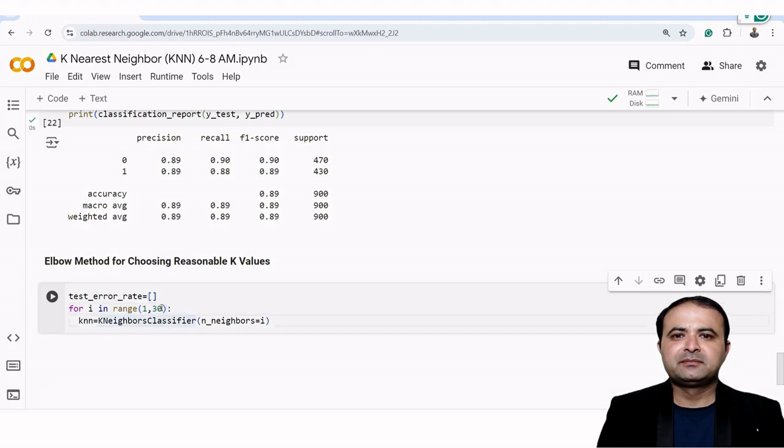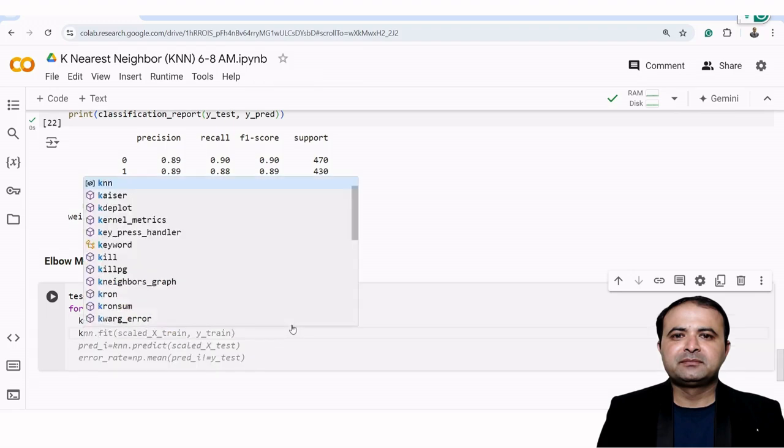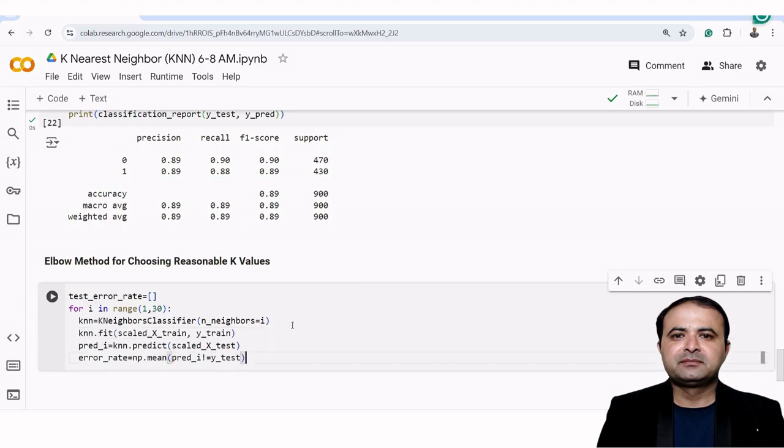And to work with the KNeighborsClassifier and the KNN model, I want to fit this model, KNN fit on the scaled values, and also predict the predictions.